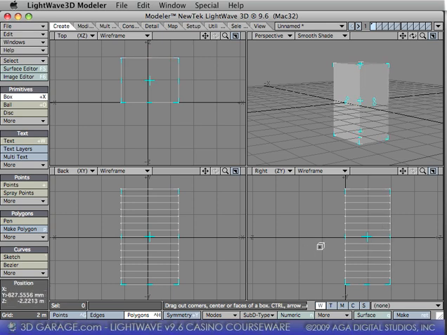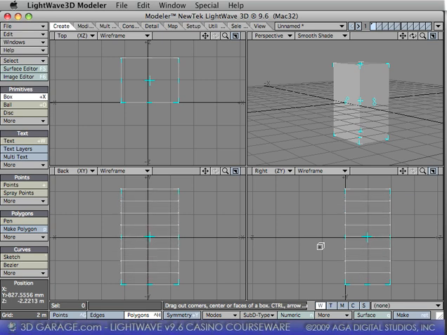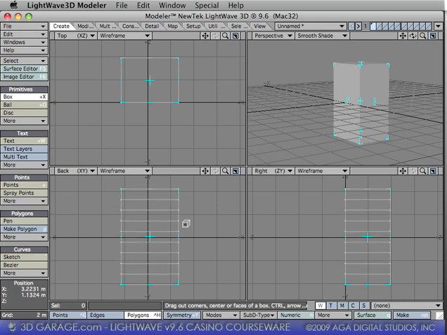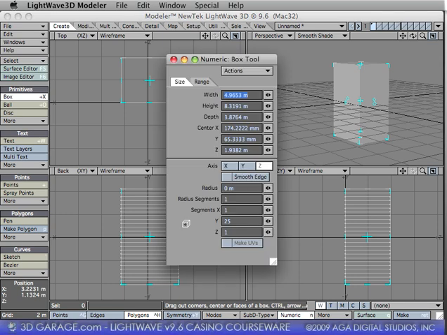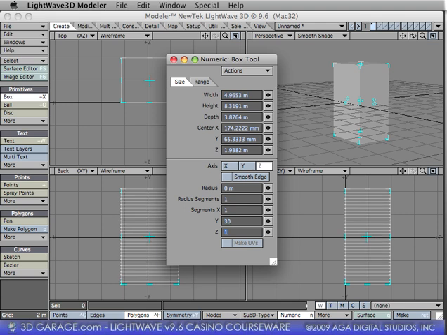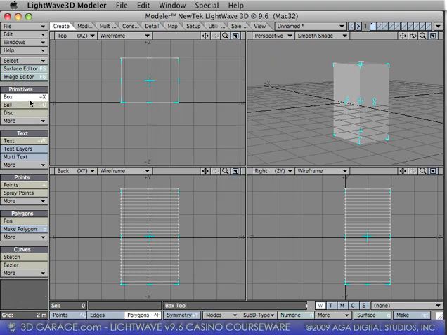Okay. Now I've already gone ahead and added some segments here, and you can do that by adding the up arrow, down arrow to take away segments, but do it in the right view. Put your mouse in the right view. If you do it here, you're making segments in that view. Here you can do it up as well. Okay, and I'm going to add, let's press N for numeric, about 25 segments or so. Let's do an even 30 on the y-axis. Okay, that's it. No smooth angles, no smooth edges or anything.